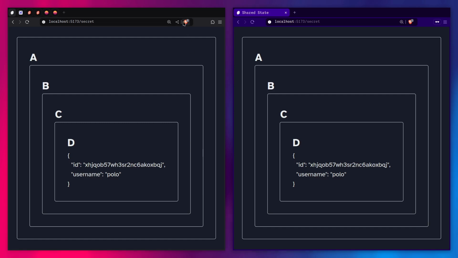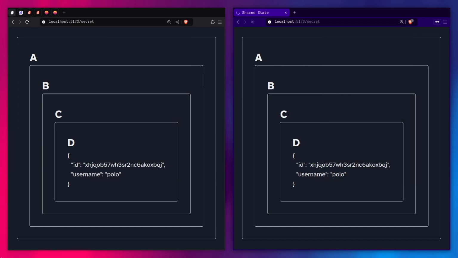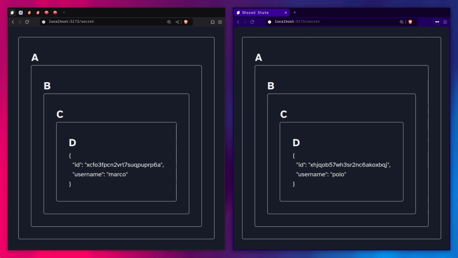But of course, not all of this is doom and gloom. I'm going to show you how easy it is to share state without doing any of these dangerous things, so you can do it very safely. Alright, so if you want to share some state between components from the server, to do it safely, of course, the first step is don't use server-side rendering. Of course, I'm joking unless you're working on a single page application, but let me show you how you can use the page store from SvelteKit to do the same thing.